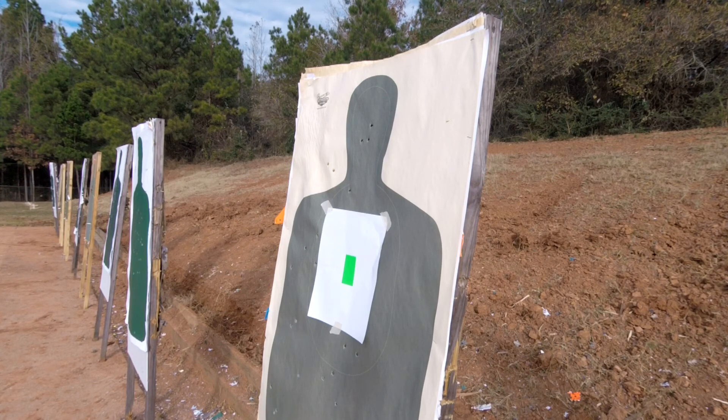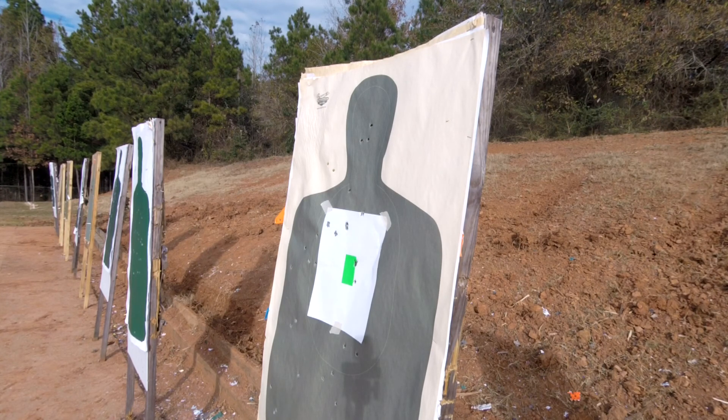I fully expect that we will, but I have been wrong before. Here I'm at 10 yards and I'm going to shoot five rounds of the liquid ALOX — here's the first group and they're going to be the top group. Pretty good accuracy for 10 yards out of a 10mm for somebody who's new to shooting it. Then after those five rounds, five more rounds of powder-coated bullets. You'll see a few really accurate rounds and a couple of bullseyes, but the consistency is simply not there. There's a wild flyer to the left, a slight bullseye, another close bullseye, one through the same hole, and then another wild flyer to the bottom right.